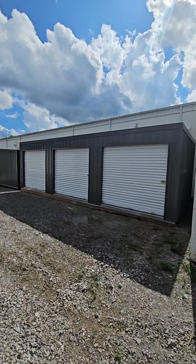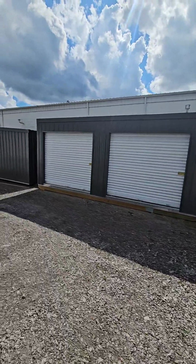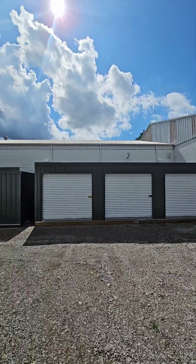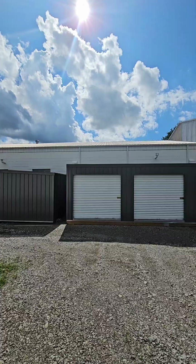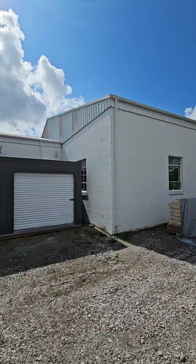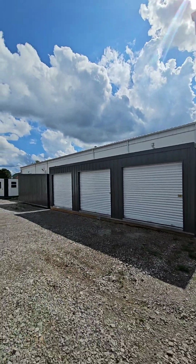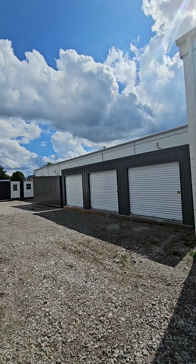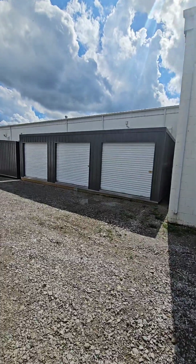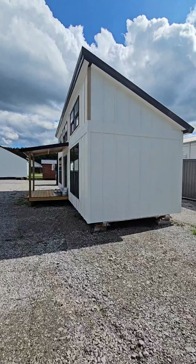Okay, so those of you guys interested in purchasing this, we ship it nationwide. And that is correct, you can start your own self-storage business. Keep in mind, if you were to have one of those companies come out and build a self-storage building on your lot, which I've priced out, it's anywhere from $8,000 to $9,000 a door. So why do that when you can just start small with a couple of these at $4,000 a door and save yourself a bunch of money? Because we just bring it out there, you set it down, and just like that, you're in business. Ooh, it's starting to get hot out here.